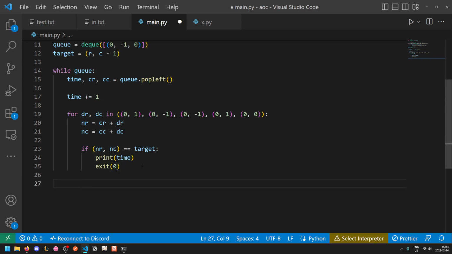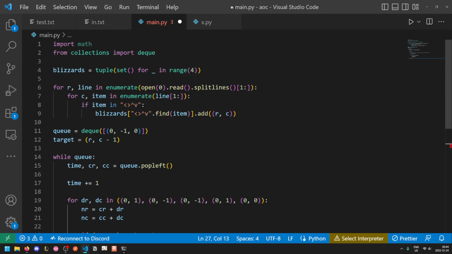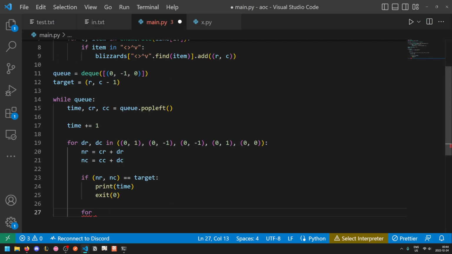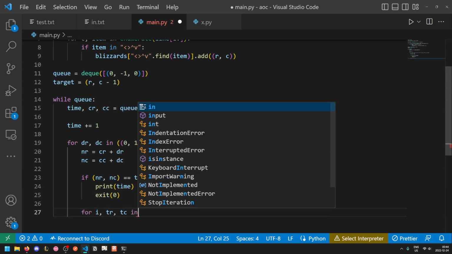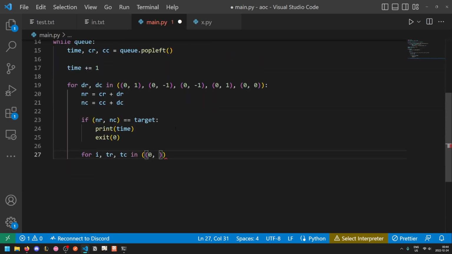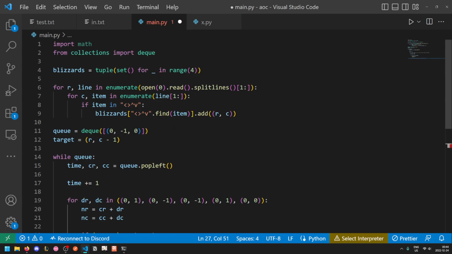Otherwise, we need to consider if we'll cause any collisions here. To do that, we'll need 3 variables. The direction, so the index within the blizzard sets, the shift row and the shift column. So for test row and test column shift, the first one was moving to the left, so we'll do 0, -1. The second one was moving to the right. The third one was moving up.